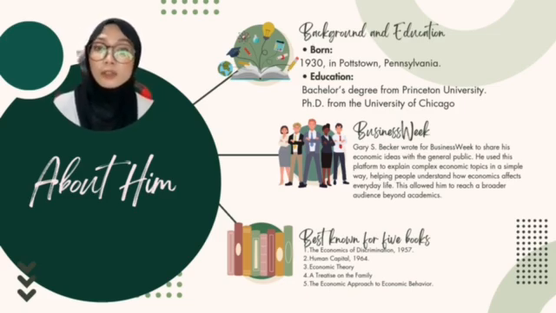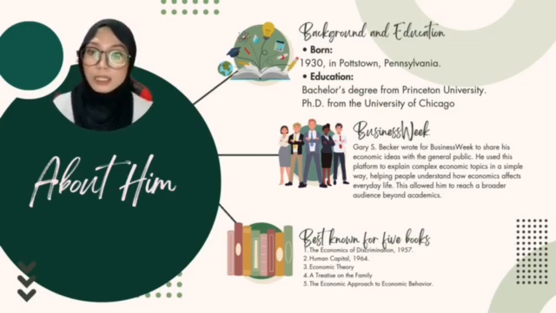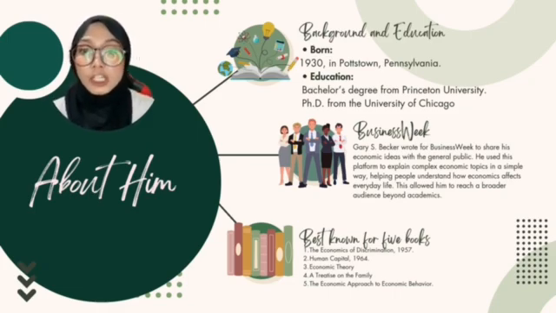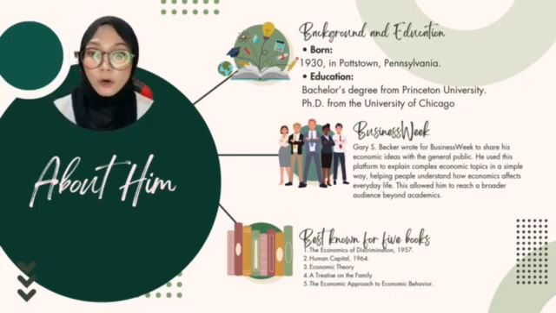His legacy continues through his extensive writings and the ongoing relevance of his theories in understanding complex social phenomena. Becker's influence in economics is profound, particularly through his seminal books. Firstly, The Economics of Discrimination, 1957, Human Capital, 1964, A Treatise on the Family, 1981, The Economic Approach to Human Behavior, 1976, and lastly, Economic Theory.